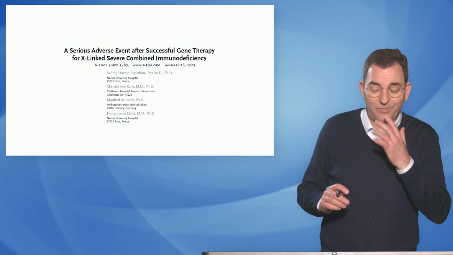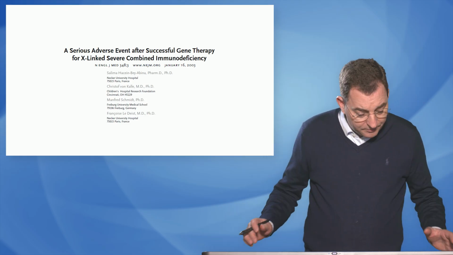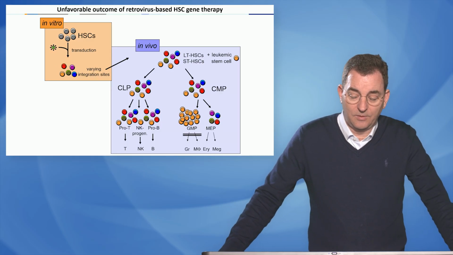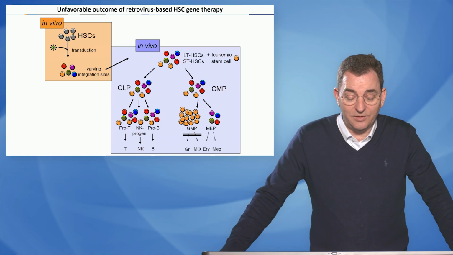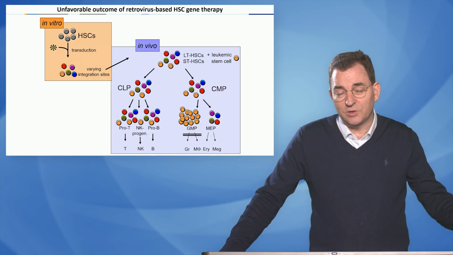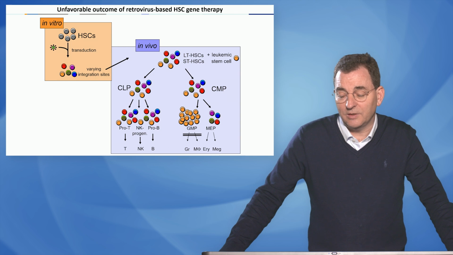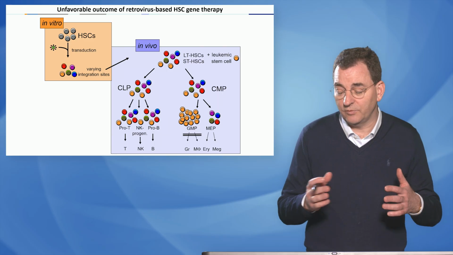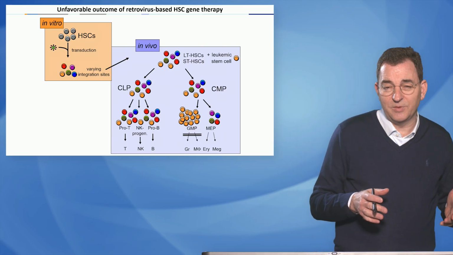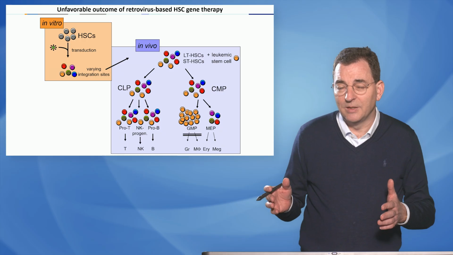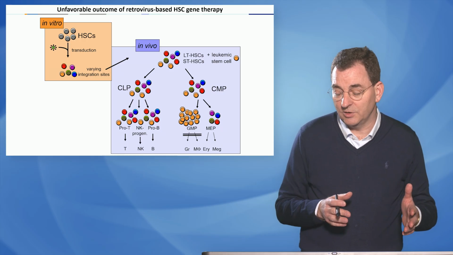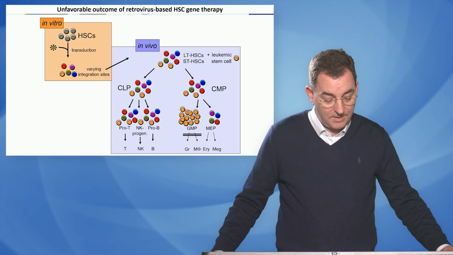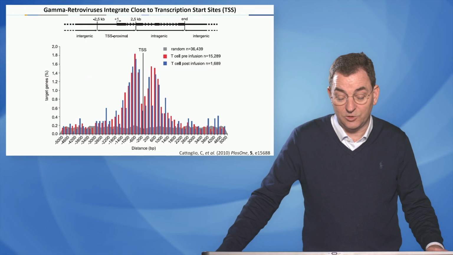So what has happened? Some of the patients developed a leukemia because of the treatment. What is an adverse event here is that the integration of a retrovirus can, of course, also happen near an oncogene, next to a gene which controls cell cycle, the proliferation of the cell. And if that happens, as a consequence that cell doesn't differentiate anymore, it becomes a leukemic stem cell, which is blocked in differentiation. And that is basically what has happened in those patients.